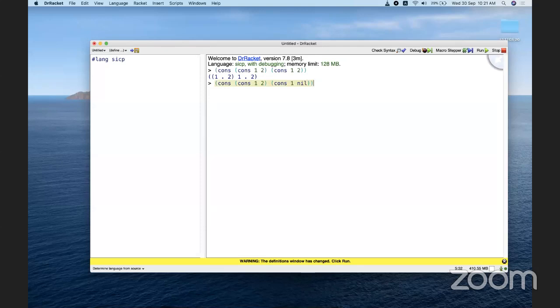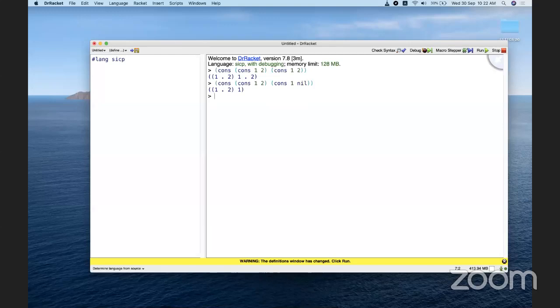What will be this? 1.2 1. So a pair of 1 and 2 first, and then the whole list with 1. So it will be a list which contains the pair 1, 2 and then 1.